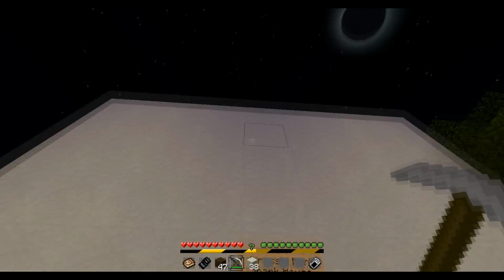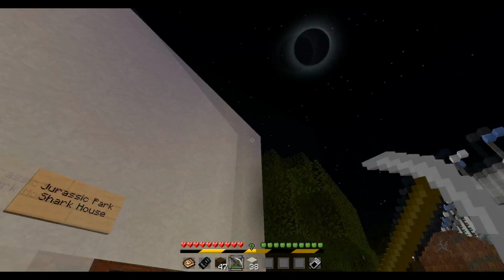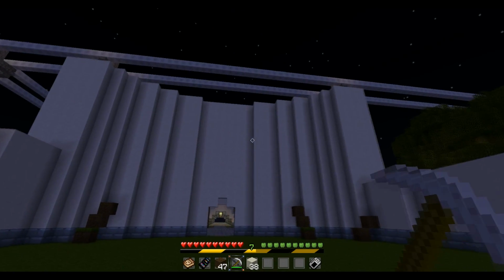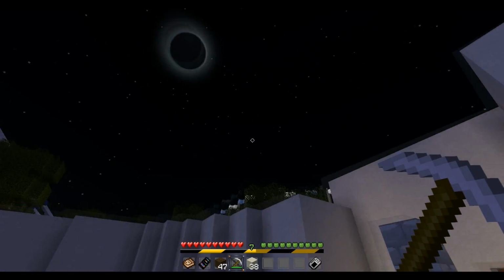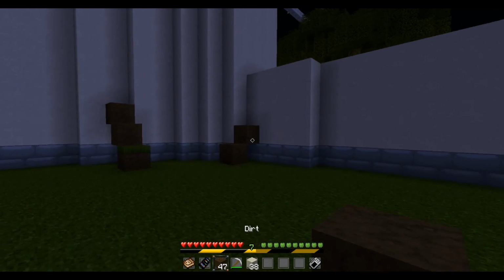There we go. You see, when it's finished, it's going to be like a humongous white wall with nothing on it. And that looks pretty ugly, if you ask me. Look at that. I mean, from the inside, it looks pretty cool because this side is probably going to have sort of a dome over it, just as an extra feature.